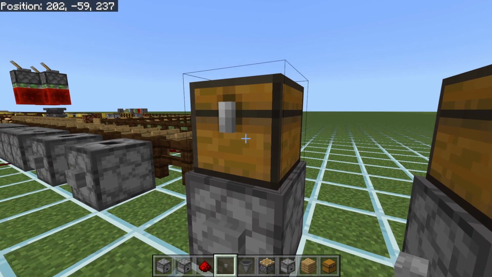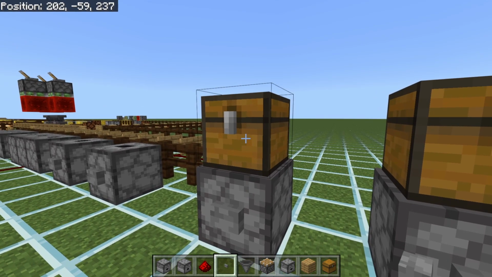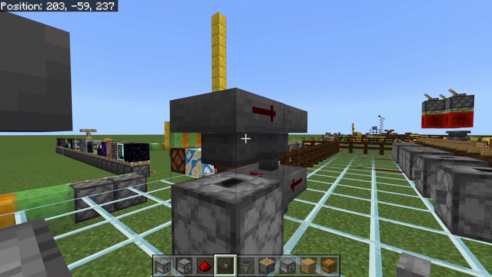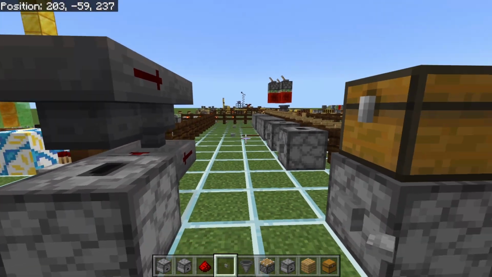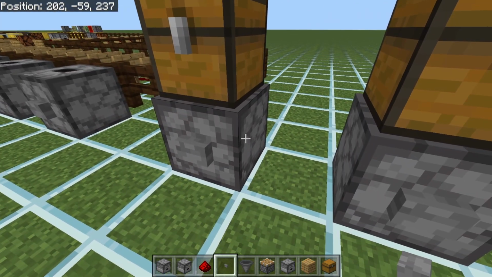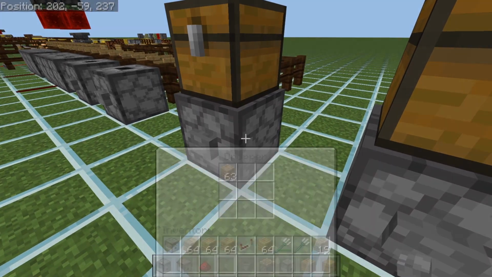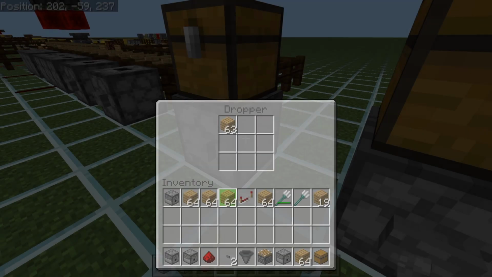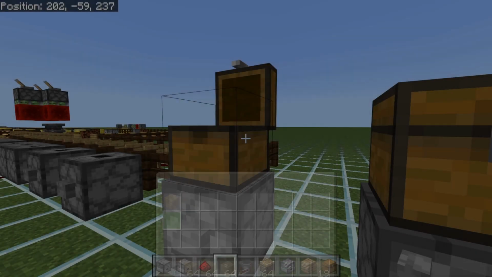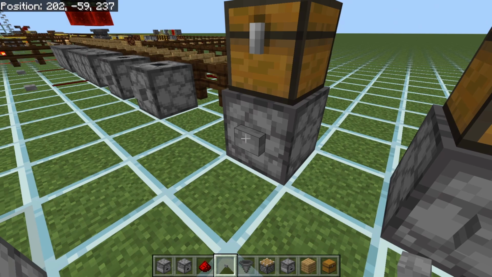Now, the dropper does have another really cool characteristic about it, and that is if it is facing the output end into a chest or a container, as you can see here, then it is actually able to dispense into that chest directly. So it could be a hopper, it could be a chest, a trapped chest, another dropper, another dispenser. As long as it is a container, it will pretty much dispense into it. And if we pull this out here, and then we check, we have 63 items here. We can hit this button, and as you can see, we have 62 now, and now it put one inside of the chest. We can hit that again, and it's going to dispense it directly into the chest every time that this dropper is clicked.